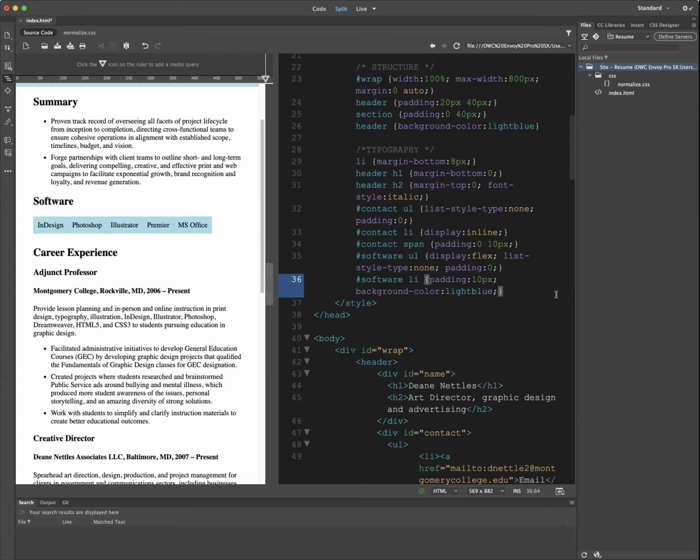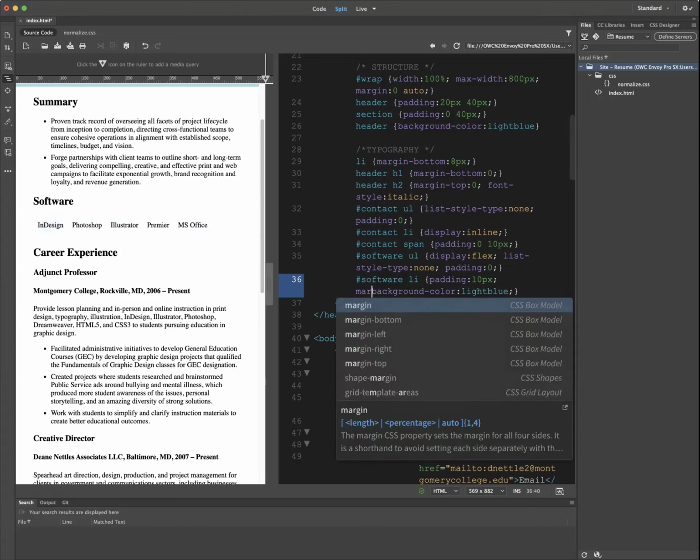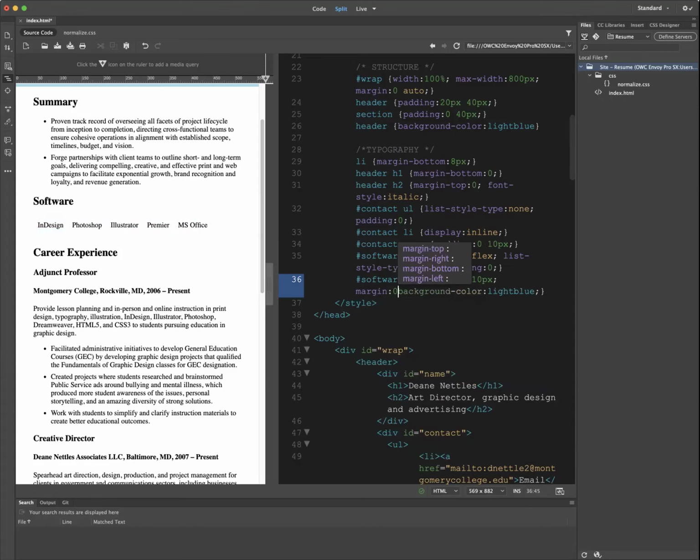And then let's add margin 0, 10. Actually, we're going to do this differently. Margin 0, 0, 0. I'm sorry, it's from top, right, bottom, left.